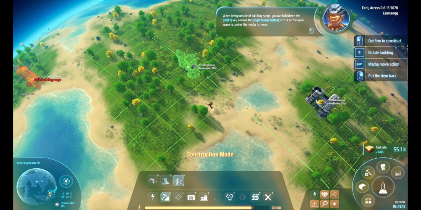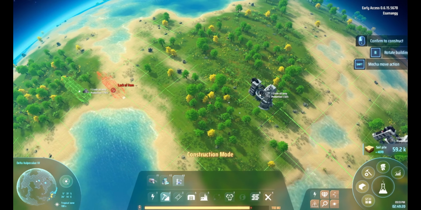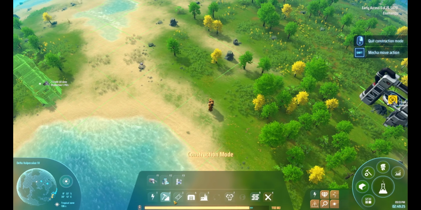When being outside of building range, you can hold down the ship. I don't care, this man. And stop talking. I wish you would.